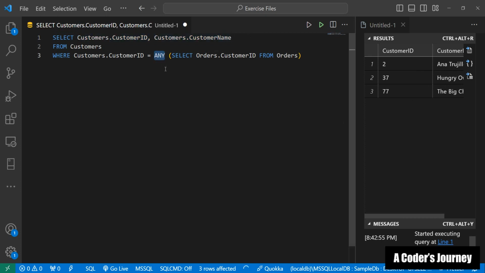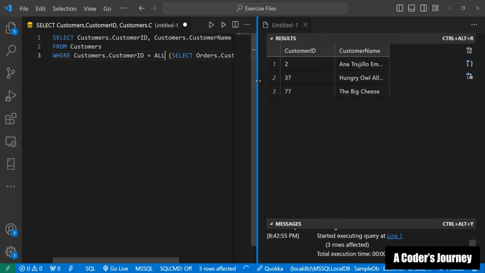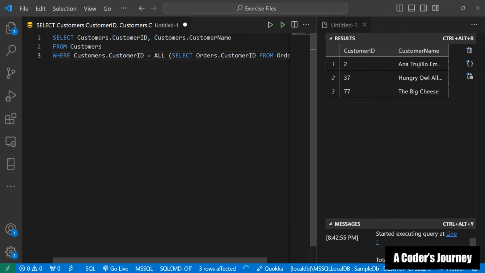And then we have ALL. ALL works in a different way when compared to ANY. When we are saying ALL, it means that for every record here, we want to have a match with the customer ID here.